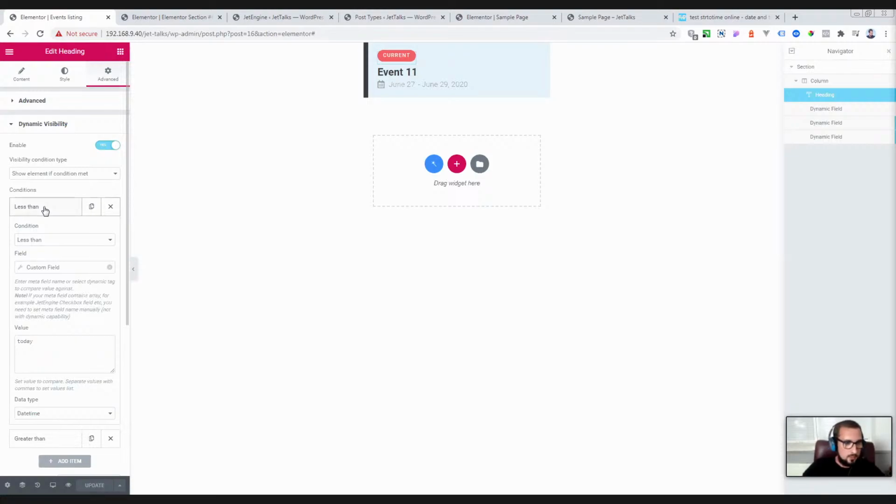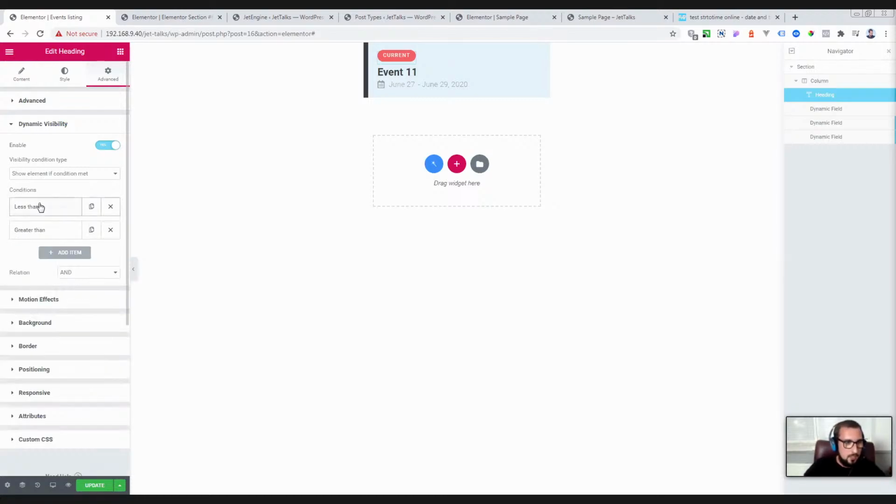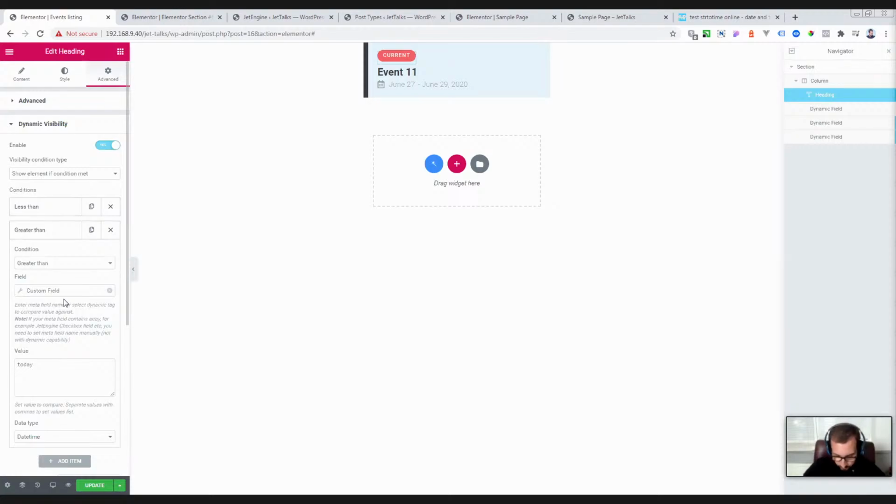So I need to change my compare condition a bit. I will add some time to my start date. So my start date should be less, not exactly the start of today, but some time from today. And I also change this value a bit.